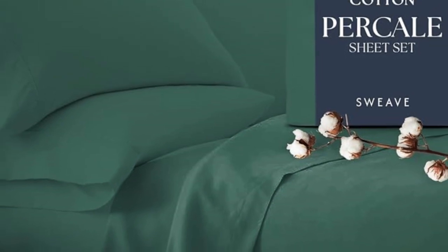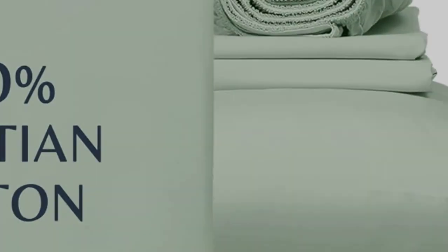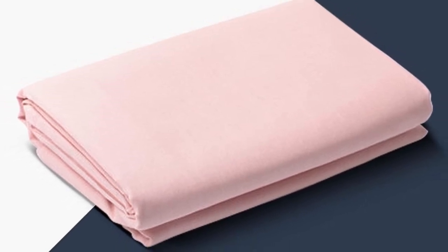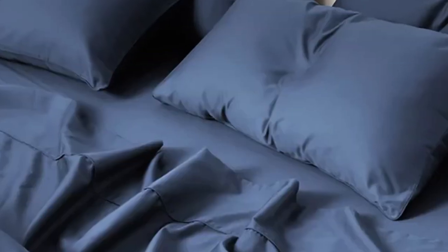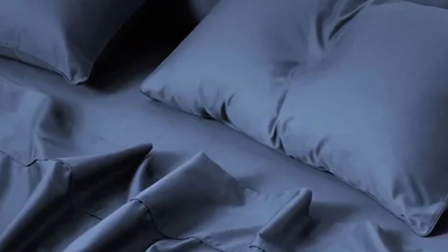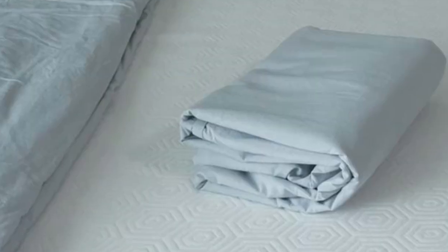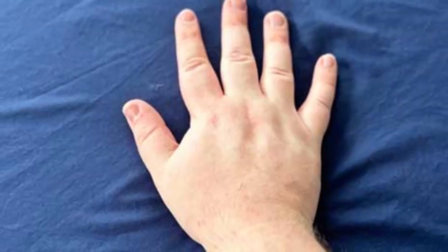One tester especially loved the traditional percale feel, saying: "I like these sheets better than the ones I usually use. They feel like the sheets used on my bed when I was a child — soft, comfortable." Our experts also appreciate that this set is certified Made in Green by Ecotex, meaning the set doesn't contain any harmful chemicals and is made in a safe, socially responsible, and environmentally friendly facility. Just note that these sheets may take a few washes to soften and exhibited some mild shrinkage in our laundering tests. Pros: strong, durable fabric; secure double elastic for easy bed making; Made in Green Ecotex certified. Cons: may shrink some; cannot verify Egyptian cotton claims.